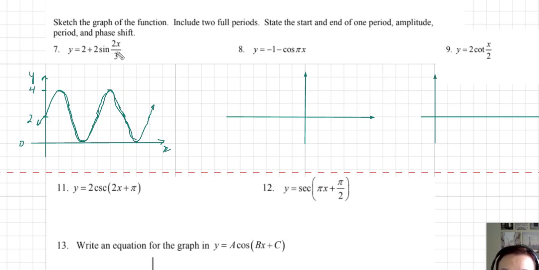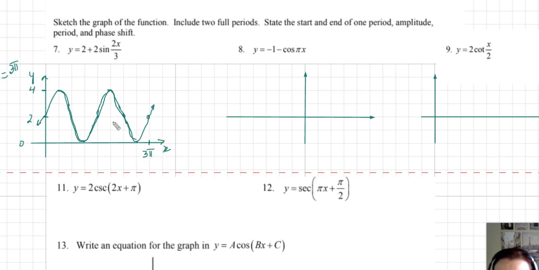And then now we need to label the period. So we have 2x over 3. Normally we know that the period equals 2 pi. To figure out the new period, we're going to take 2 pi, and divide by 2 over 3, because 2x over 3 means the coefficient in front of x is 2 over 3. So it's the same thing as saying 3 pi, because this 3 goes to the top. Imagine you're multiplying this times 3 and this times 3. The 2's cancel out, and then you have 3 pi. So from here to here, this is 3 pi.